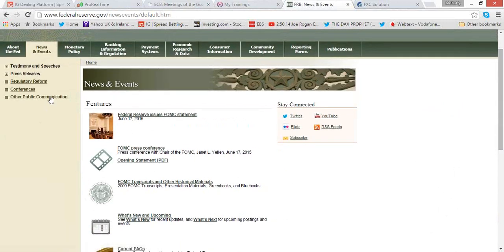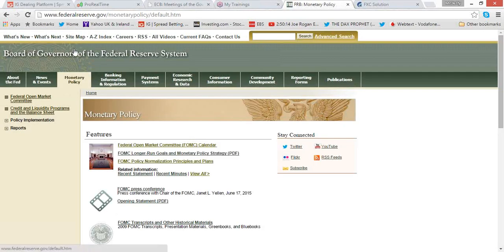And these websites are all free. You just type in your search engine and you will have the site, all the information from both the ECB and the Federal Reserve. I bring up these two because generally they're two major currency pairs. The euro against the USD, you'll be looking at the ECB, and the USD against the JPY, or the USD against the Canadian, so a Federal Reserve. As we've mentioned before, the US dollar is the currency of first reserve. So this is why it's so important to keep an eye on the Federal Reserve policies and the news events.